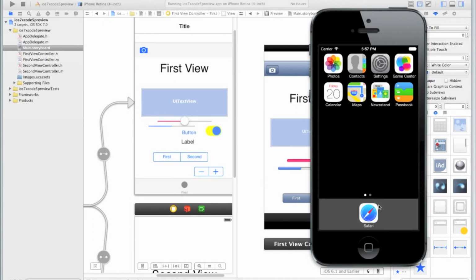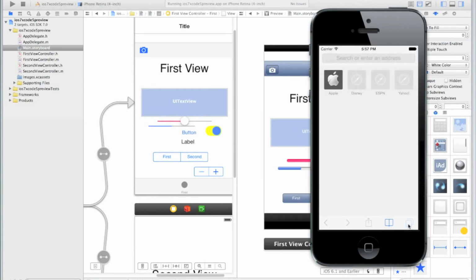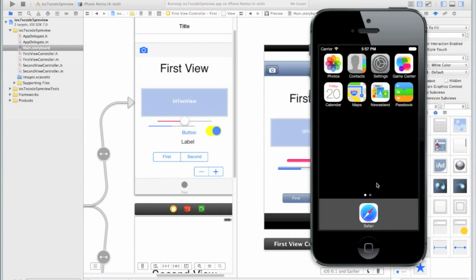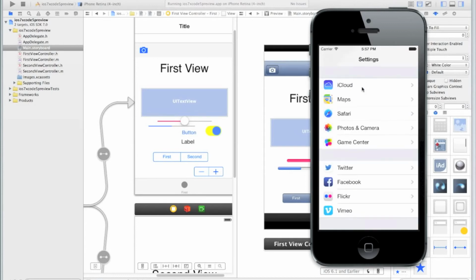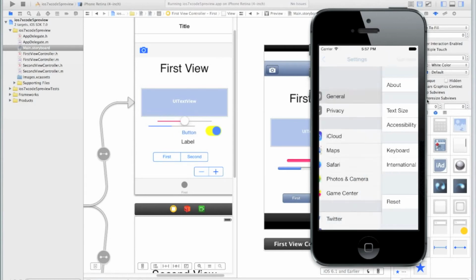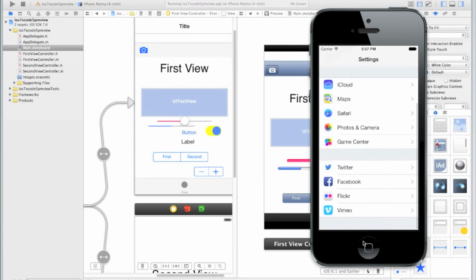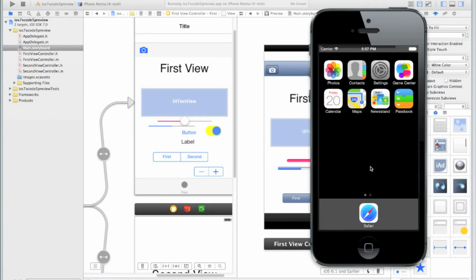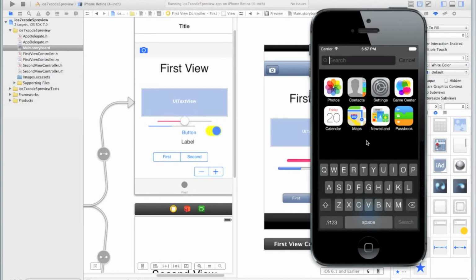You get all the normal iOS 7 applications like Safari with the cool new tabs, and everything else runs on iOS 7 as it would on a real iOS 7 device. So if for some reason you've decided to keep your devices as iOS 6 devices so that you can still test iOS 6 efficiently, then you can still test in the simulator iOS 7 compatibility, even the new keyboards and everything like that.